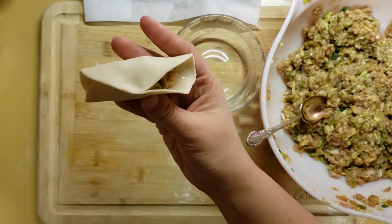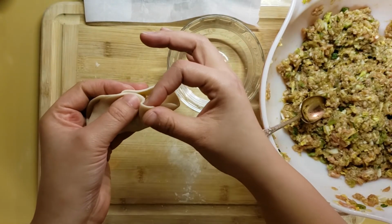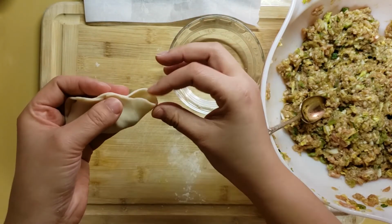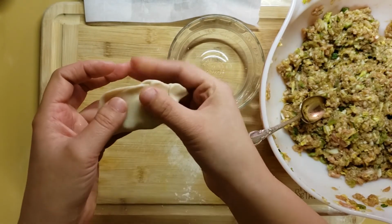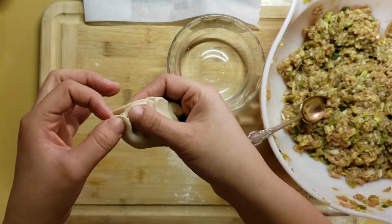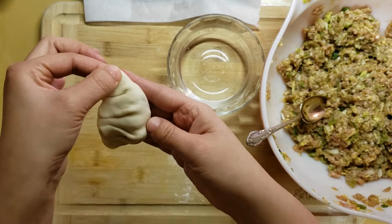And then you want to create folds in your dumpling. Here, we'll turn it like this. So you grab some more on the side and you bring it up and you squeeze and pinch and make a fold. You do it again. Ooh. You do two. If you do two on each side, then your dumpling will be secure enough, I promise. And then you just pinch all of your edges together.